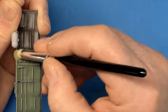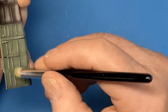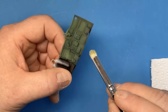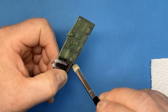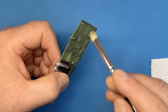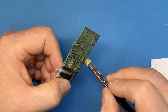So if you can see here on this close-up how the rivet detail is showing through. So I'll carry on with the other parts. It's the same process, just work nice and gently, methodically around the detail, and we'll come back when it's time to do the next stage.